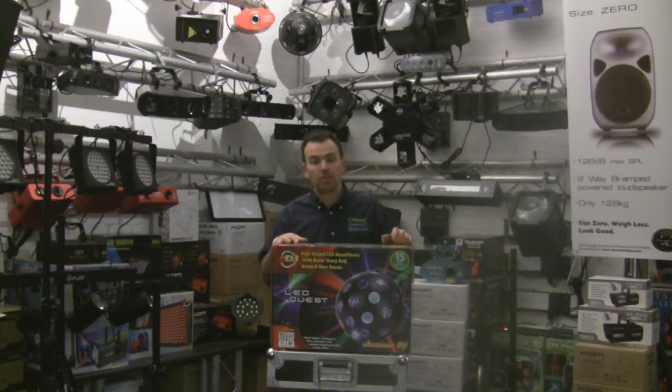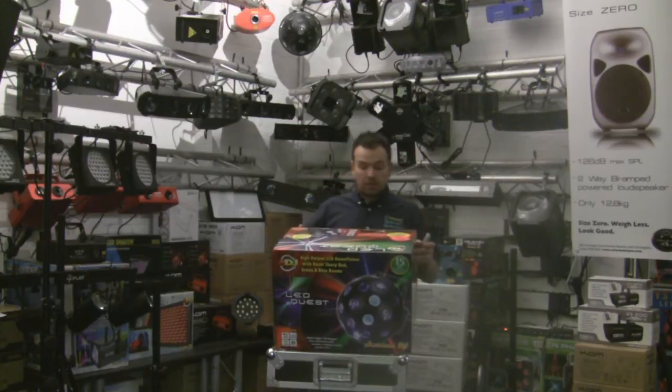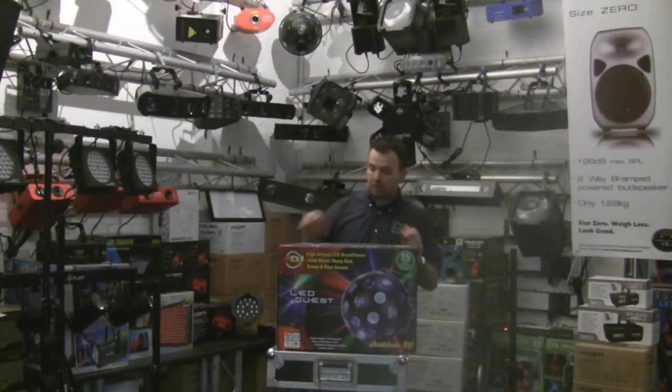Got another new product I'd like to show you today from American DJ. It's a new LED light that is a bit of an ugly brute to look at, but the output of it is absolutely fantastic. I'll just tell you a few pointers about it.